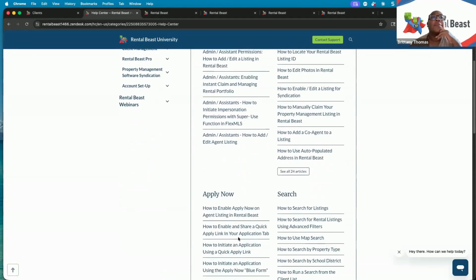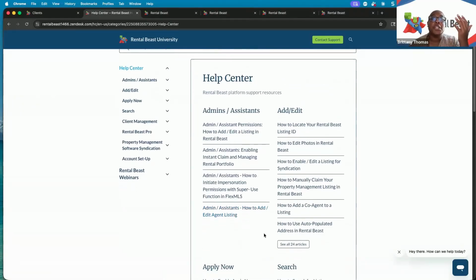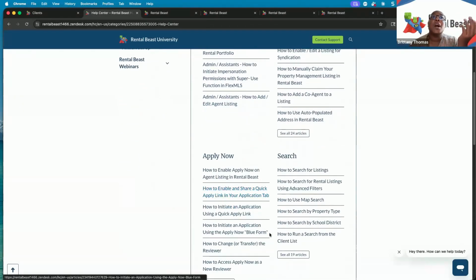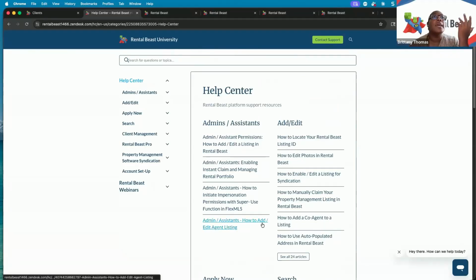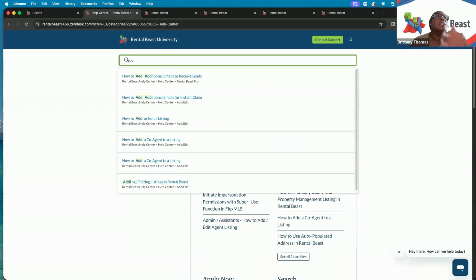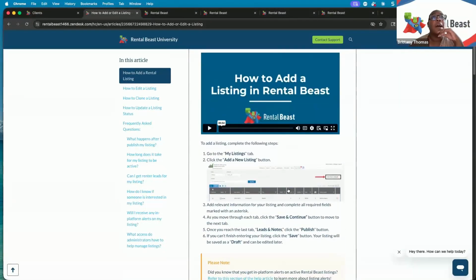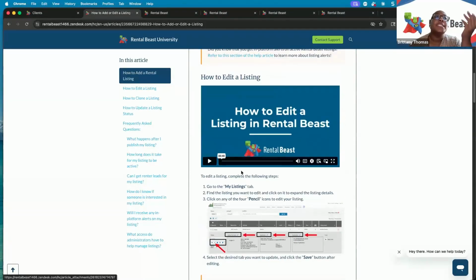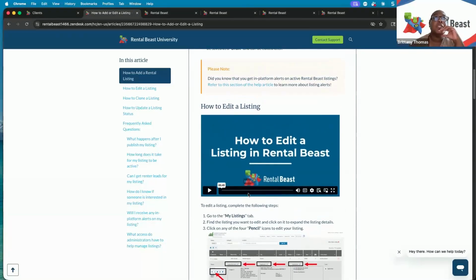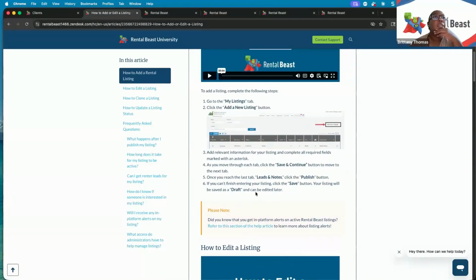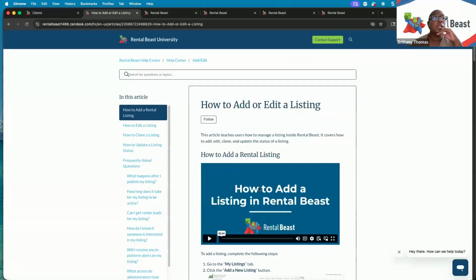From here, you're able to see that for every feature or part of the tool that we have, there's a help article that goes along with it. So if you are looking for how to add your listing, you'll simply type in how to add or edit your listing. You'll click here. There are going to be some videos there. The videos, and some of the articles, may have screenshots and step-by-step instructions, but it's very detailed. So you're able to do what you need to do in order to get your listing into the system, or whatever your question may be.